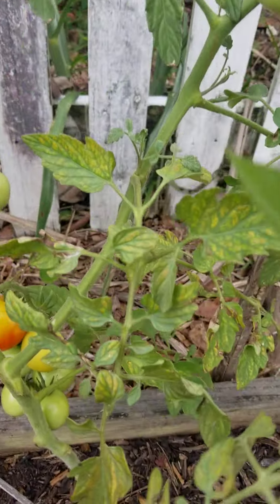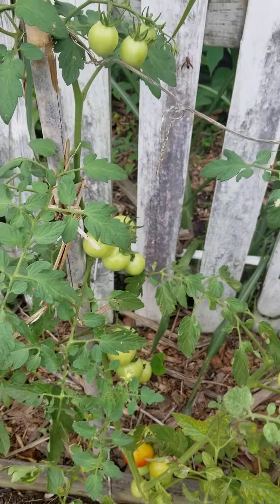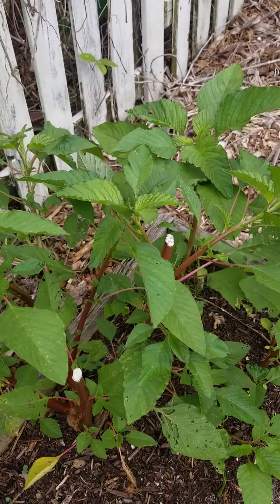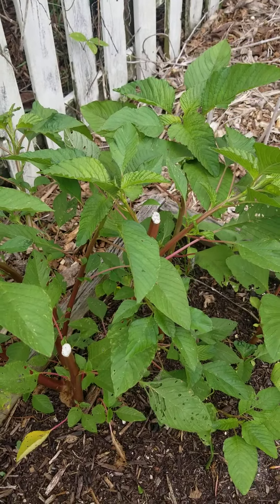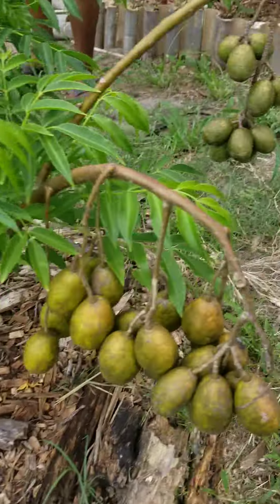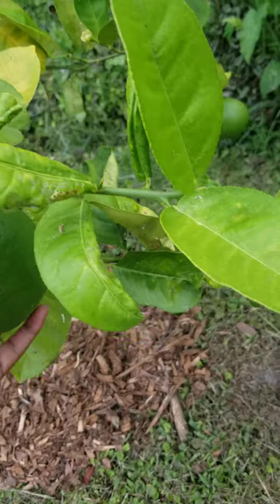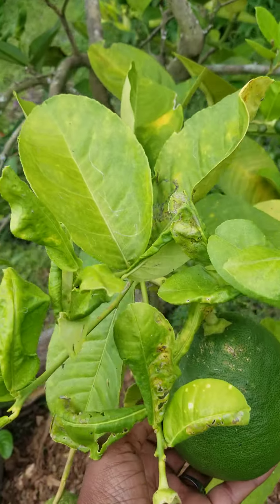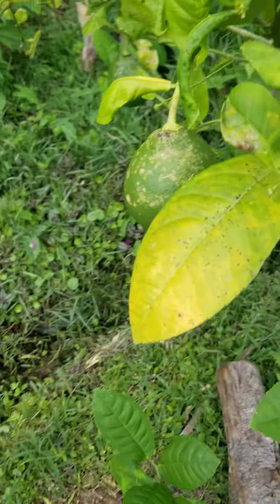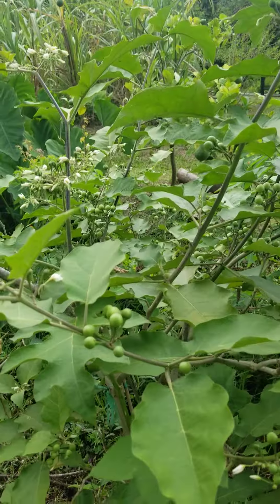Alright, this is tomato. Where are these tomatoes from? I don't know where these tomatoes are from. These are callaloo from Canada. This is June plum — they're almost ready, okay. You see that? I'm not picking it, I'm just showing. It's a lemon — oh my god, I'm not picking it, I'm not hurting it.